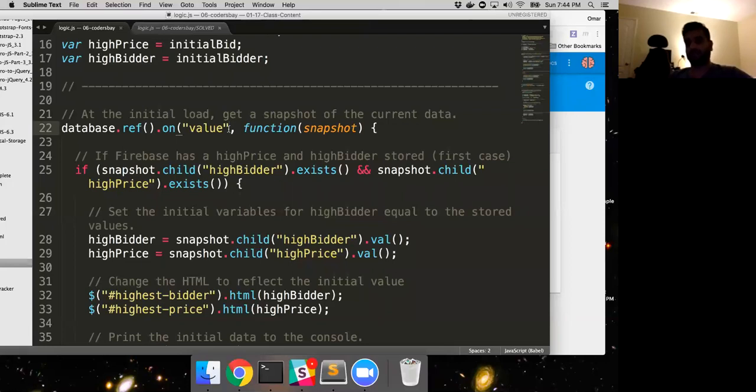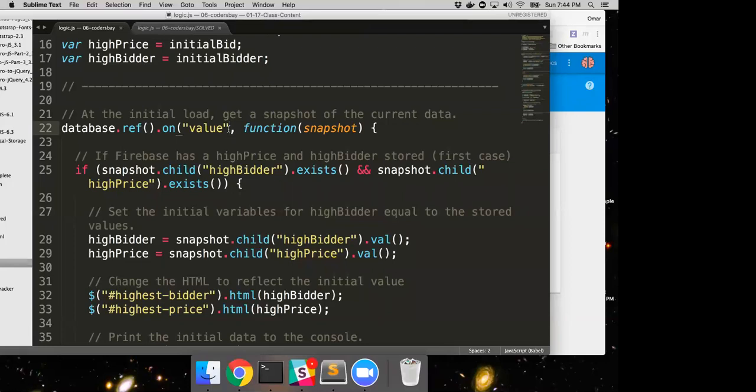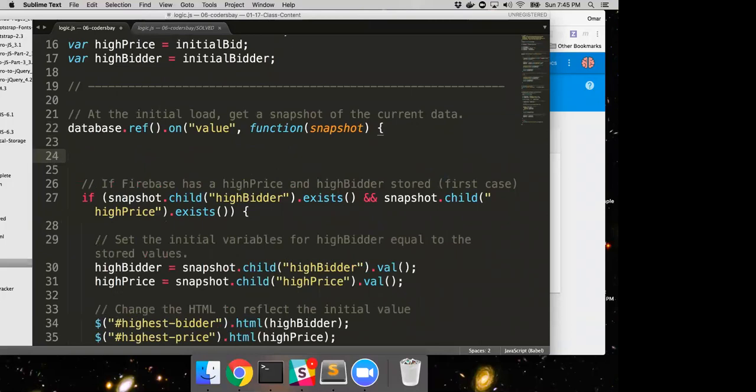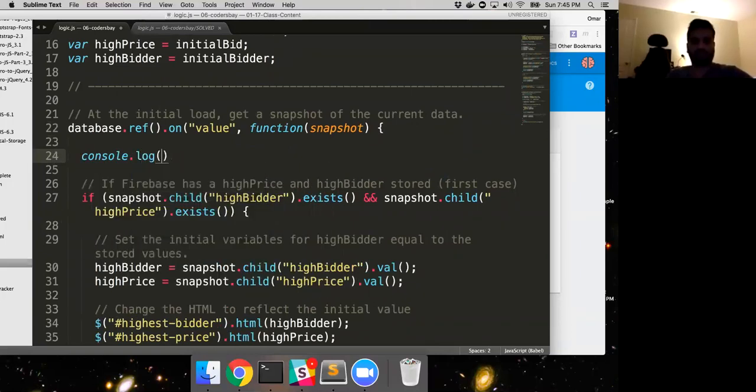And then Brian, yes, please unmute. All right, so the snapshot, when we get that information back, you said it's like a JSON object, and I'd like to see what's being passed back from this particular instance. Cool. So let's console.log it. Snapshot. Remember, you have to convert it to a JavaScript object by doing .val.